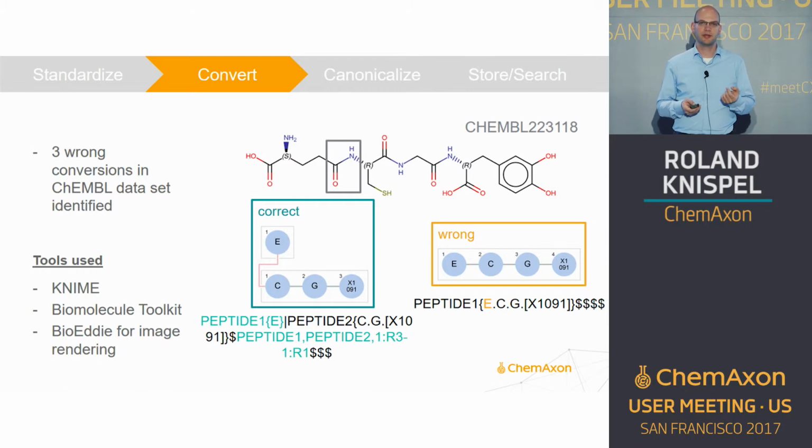Then afterwards, I used the conversion utility from our BioToolkit in order to create a sequence-perceived molecular representation in HELM format. And we've already identified at this stage that there are a couple of molecules which are serving a wrong HELM representation because it's not considering the right connectivity between monomers. Here, for example, the usage of the regular L-glutamate versus the gamma-glutamate in a very short peptide.